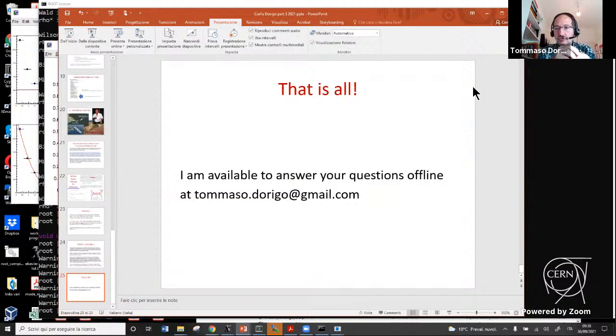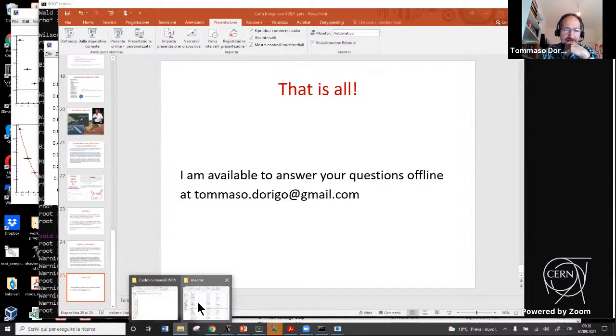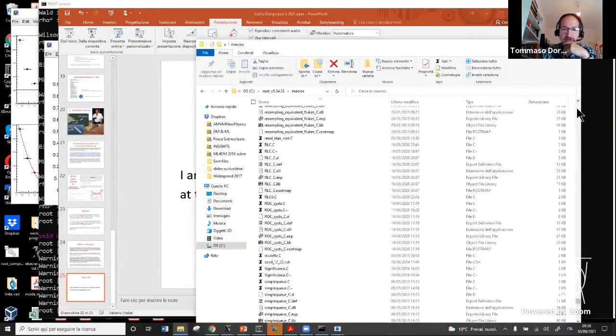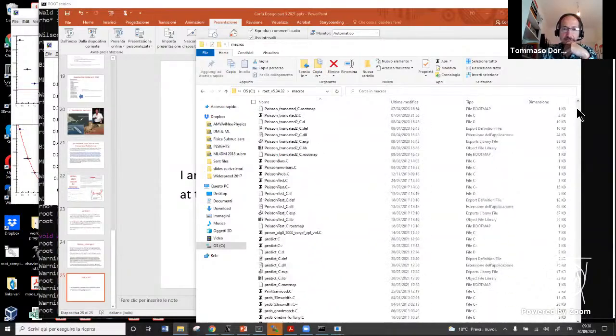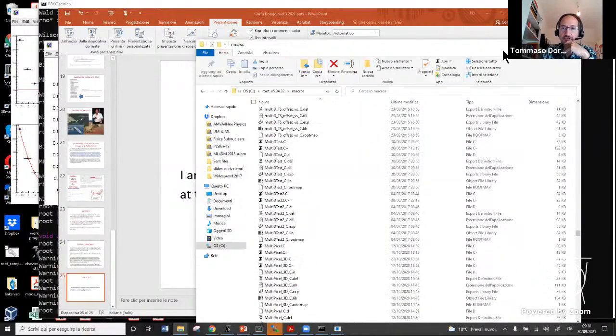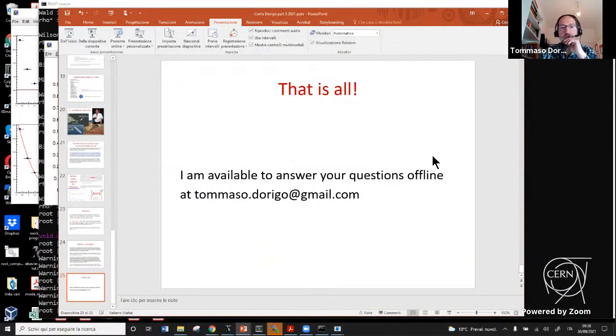So I encourage you really to do so. You can build your own arsenal of weapons. As I showed you, I have a gazillion macros here in this area, because over time I have tested many things with toys or programs that do this kind of calculation. Okay, so if you have questions, I'm here, and if not, I will be happy to answer questions offline when you try these programs yourselves.